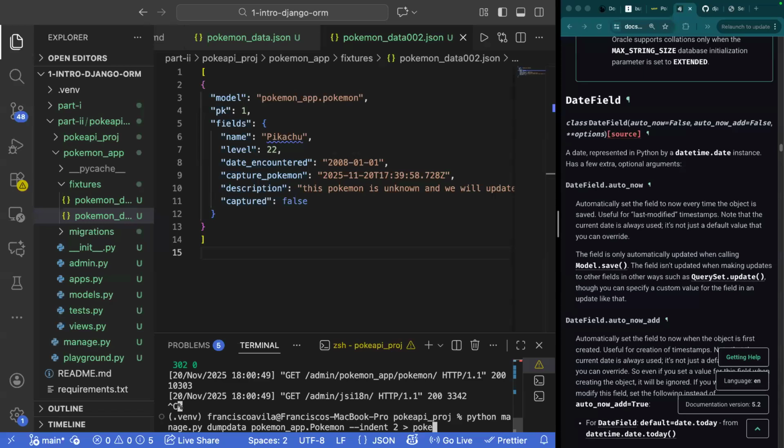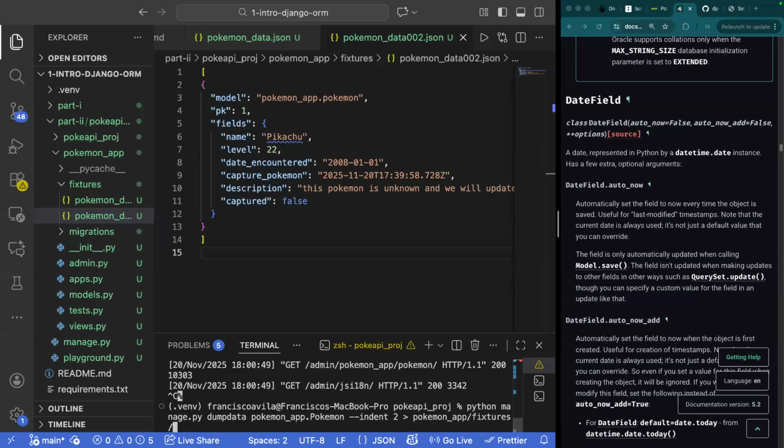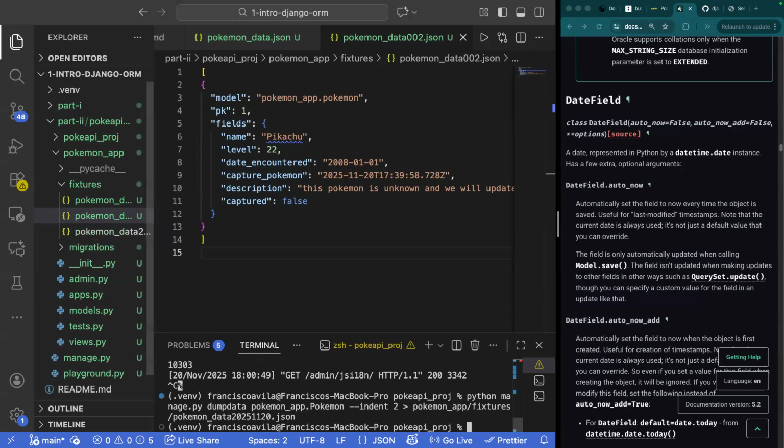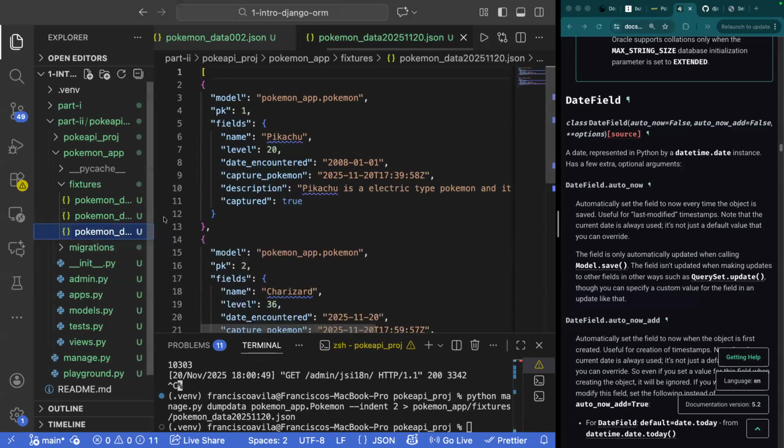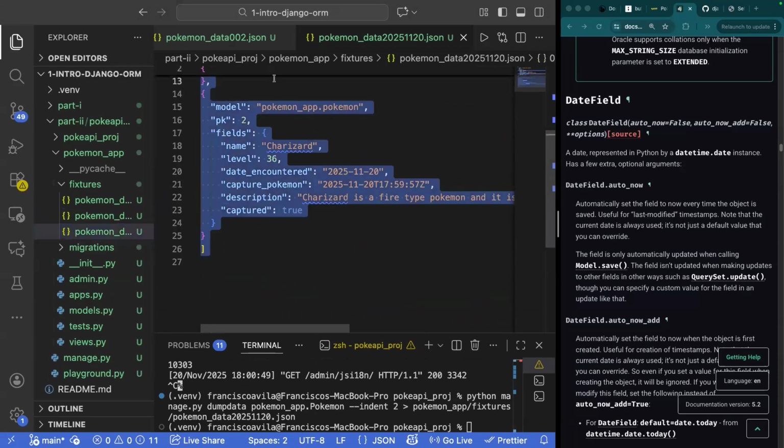I want to dump this into pokemon_app pictures. I'm going to say pokemon_data, and I'm going to add the date today, which would be 2025, at 11:20.json, to highlight that this is the end state of today.